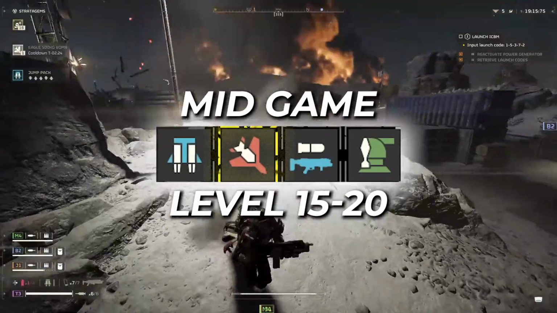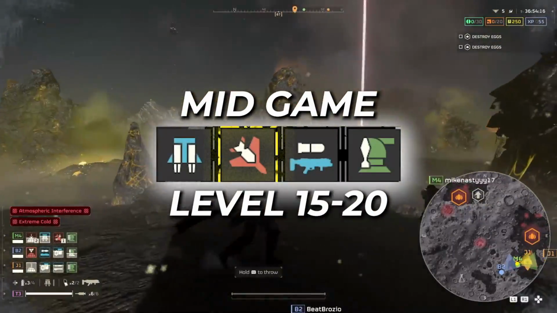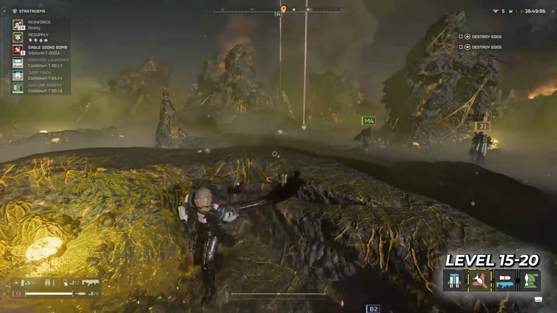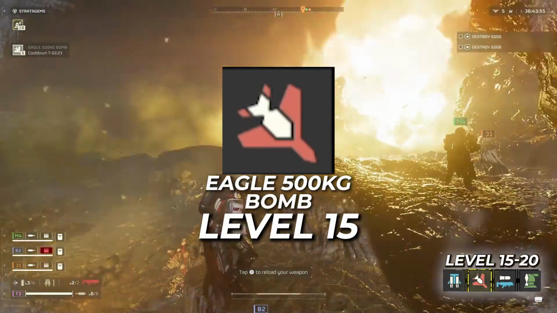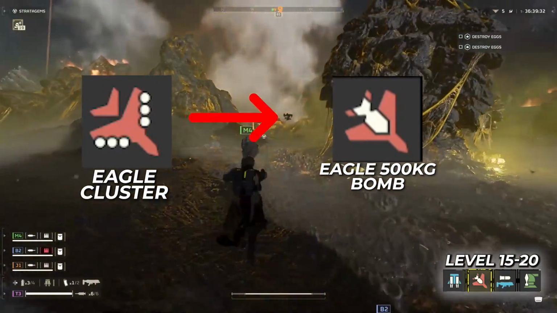And I like to call it no man's land because it's a short period of time. You're so close to the fun stratagems. You're still using some early game stratagems. You're just using a mix. But at level 15, you do unlock the Eagle 500 kg bomb, which is an absolute nuke. So that's what you'll replace the Eagle cluster with at level 15.